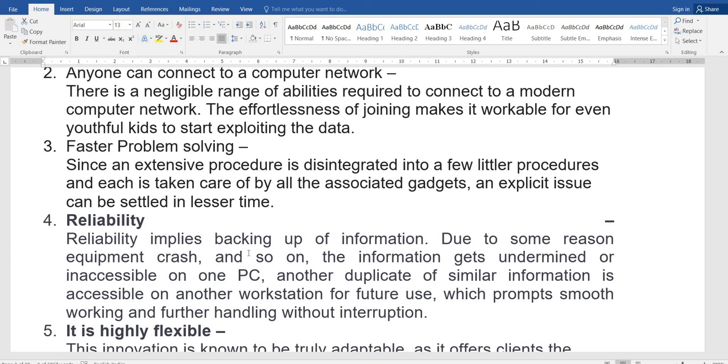Okay, and the next one is the reliability. Reliable implies backing up of information due to some reasons, equipment crash, and so on. The information gets undetermined or inaccessible on one PC, but another duplicate or similar information is accessible on another workstation for future.